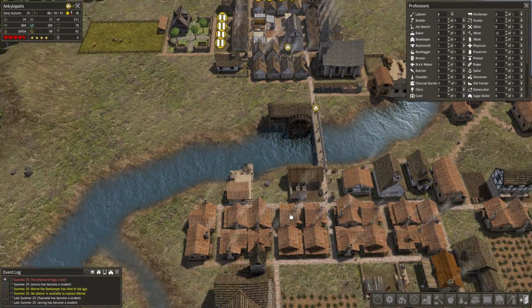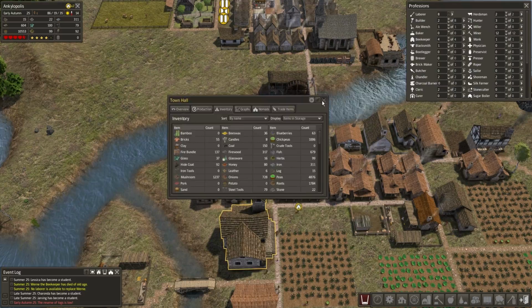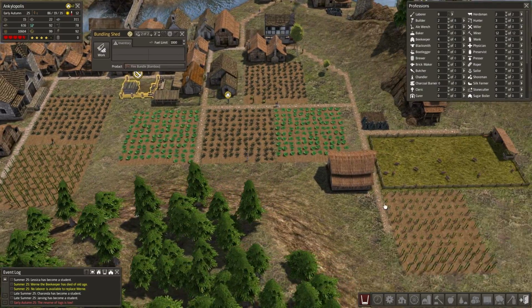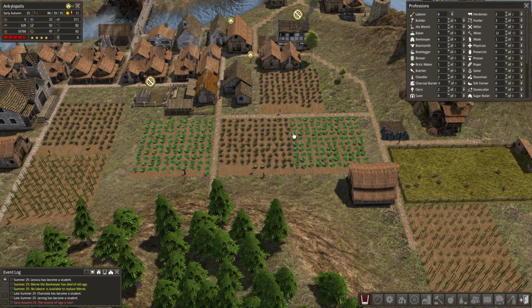You know what I should also have somewhere is a boarding house. The fact that I don't have a boarding house for temporary housing is kind of bad. Ran out of bamboo again, but it's almost harvest for bamboo. Almost harvest time. It is in fact harvest time.